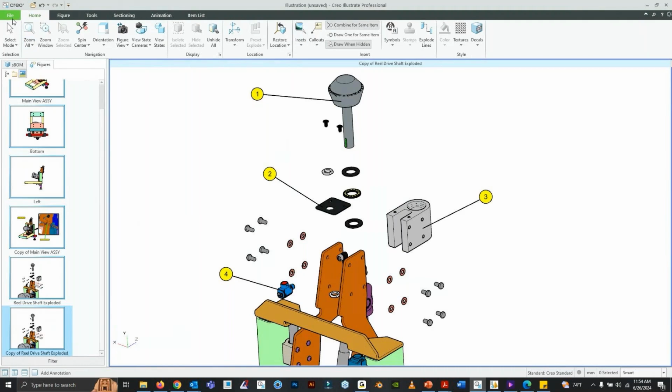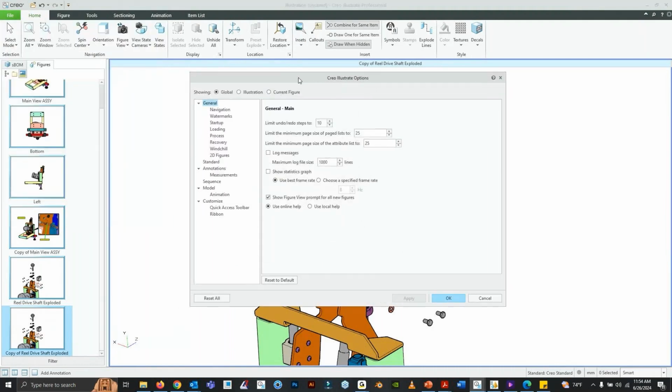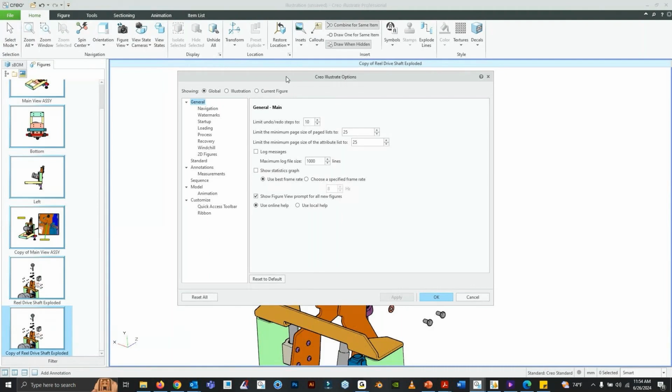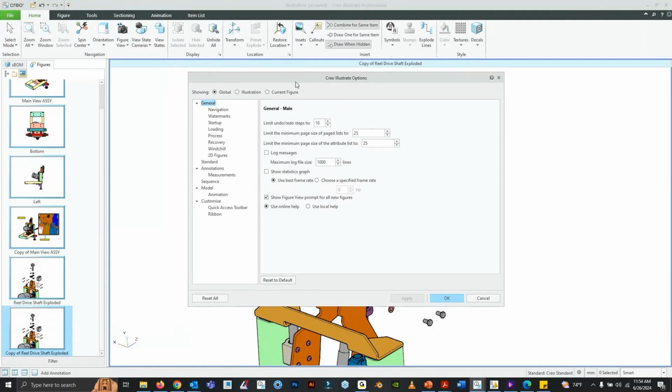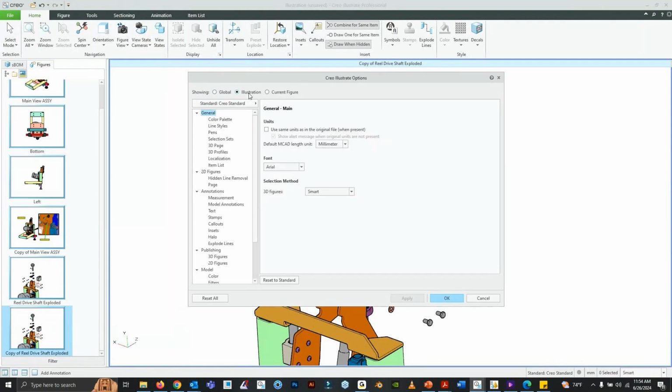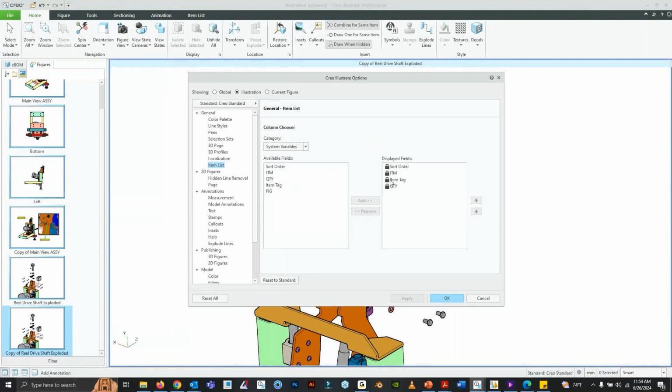What's real cool is if I go in my options, a lot of these components, if they were made in Creo, will have parameters set up, and one of the parameters is a description. So to add that, I'll go to this item list option in here, and right now these are the item list options that are in there.